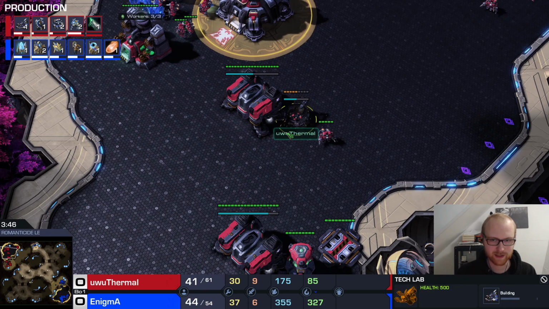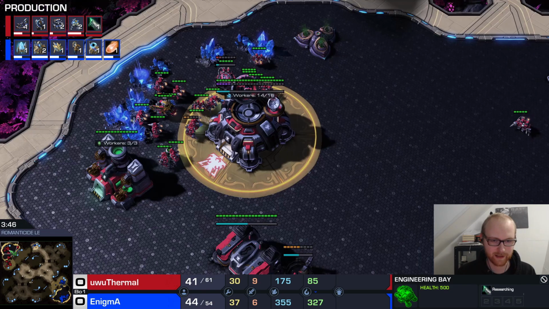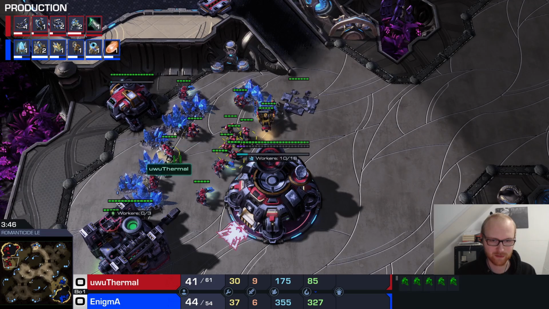2 barracks. Tech lab is going to be building on this one. +1 can start right away on the eBay. Turret in the main for the oracle. And then the rest of the marines in the natural.